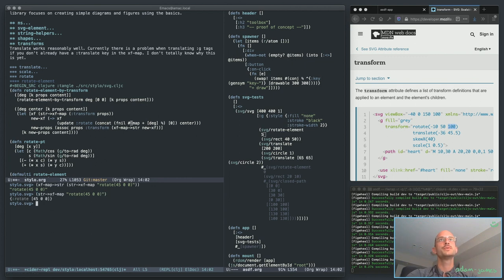What we want to do is just, the only thing we want is to change the value of the first position here. So we don't need to map plus degrees onto this.